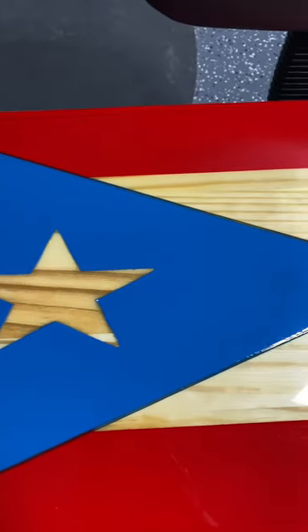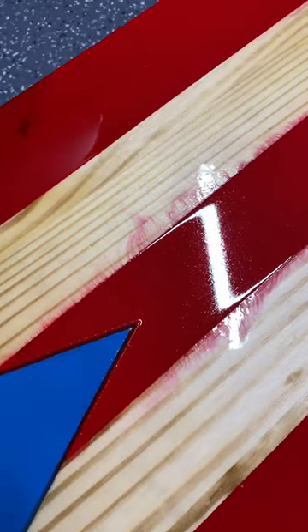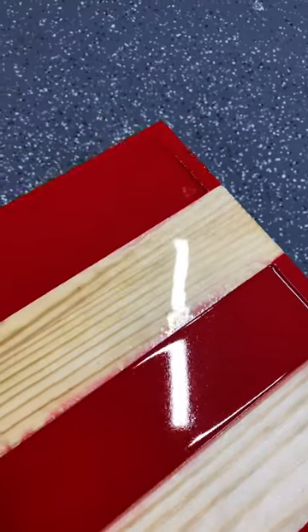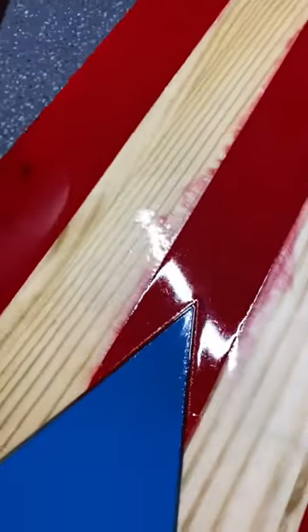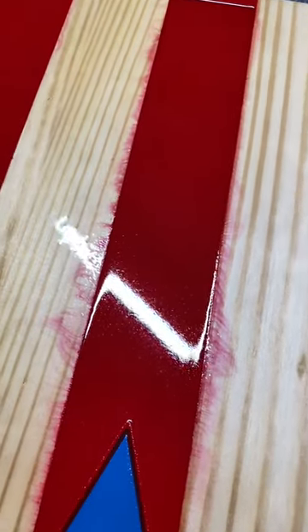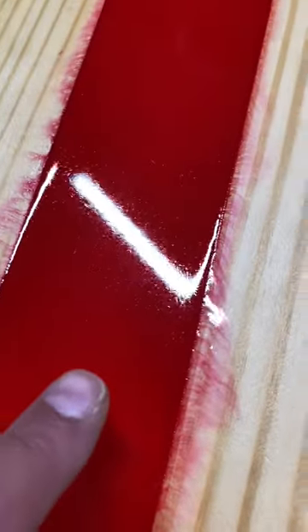Alrighty. So here is the project. As you can see, it is not fully dry — it's been 5 days. This was supposed to be a 6-8 hour cure time. I give it 2 or 3 days before I mess with them so they could be cured 100%. But it's still not cured. And the paint — some type of reaction actually happened and it messed up the paint there. It bubbled it here in this little spot, bubbled it over here.